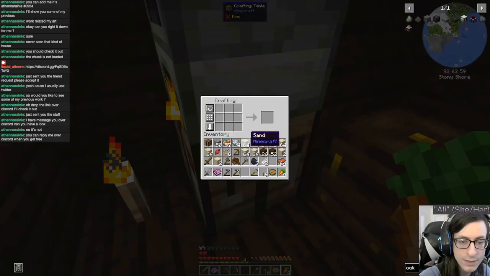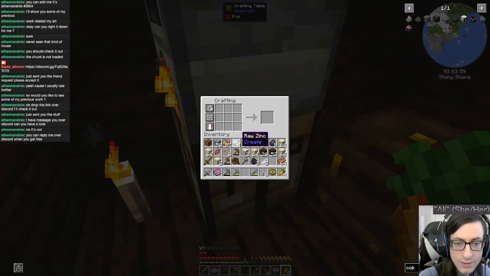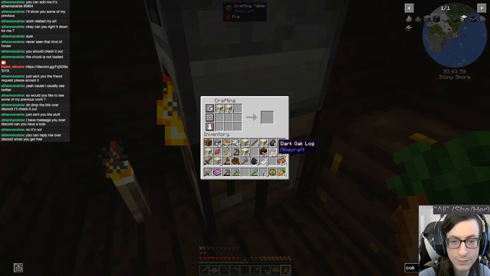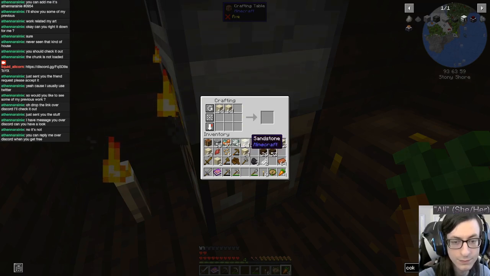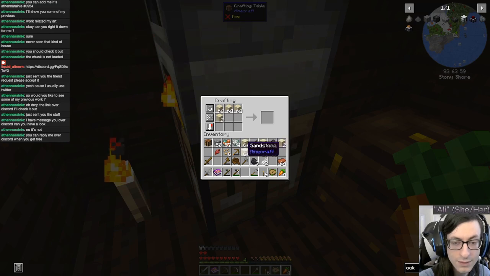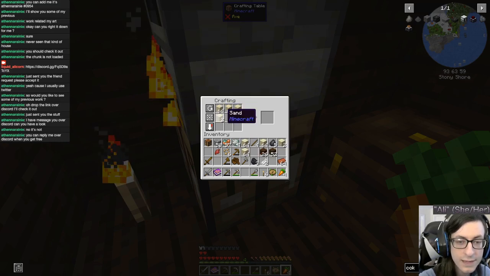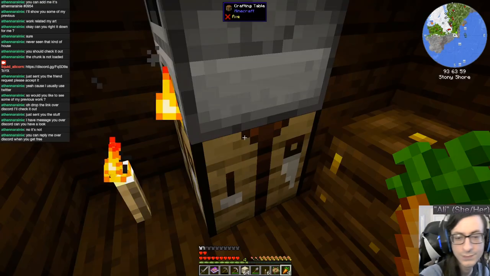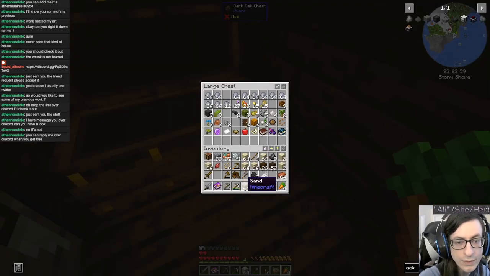Well, can we compress sand? Do we have compressed stuff in this patch? That would be nice. Ooh, that's sandstone. That's also sandstone. Wait, we've got 3 stacks of sandstone? Oh, that's excellent. I did not realize. Oh, we don't have compressed. Okay, well, then I guess we're gonna need a lot of, oh, that sandstone.